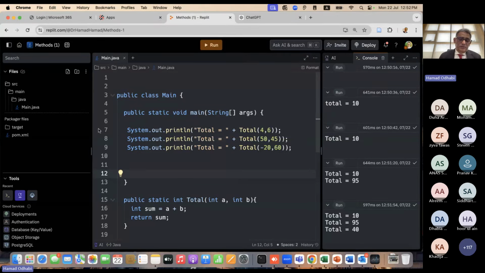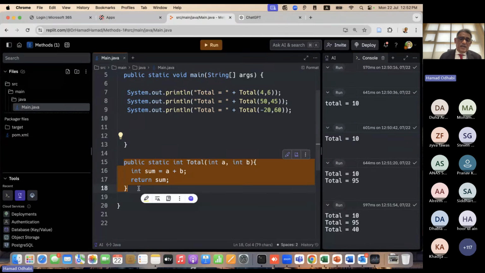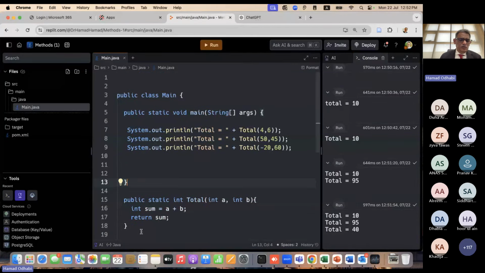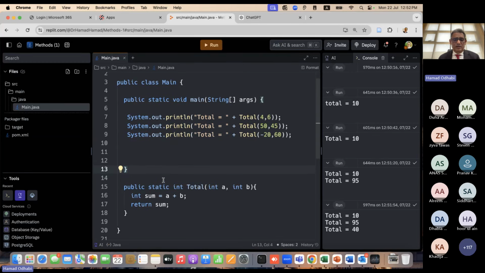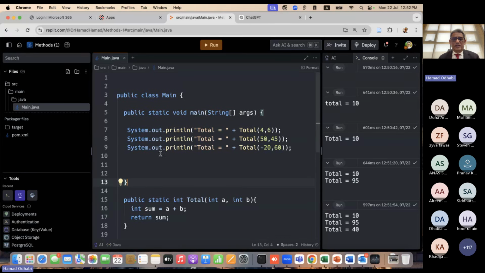See? So the method, we created it outside the main function, and I can create so many methods here. We did this one that does the total. We'll do another one to do the average of the two numbers as well, which we can also do. Let's do it in a second, but let's now look at what we have. We created a method, and anytime I need it, I call it. So assume this method is too long, I don't need to write it every time. I write it only once. Then I can call it as much as I want.